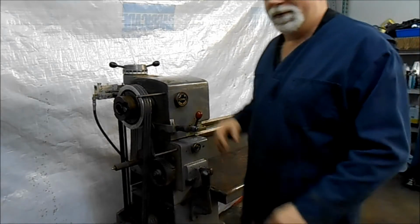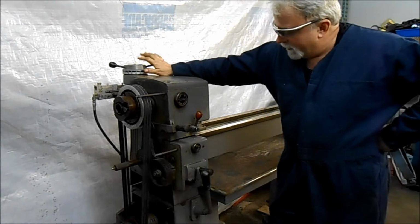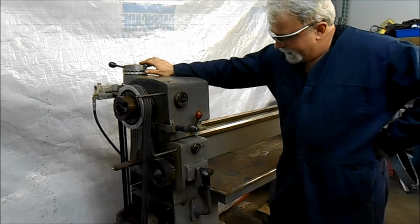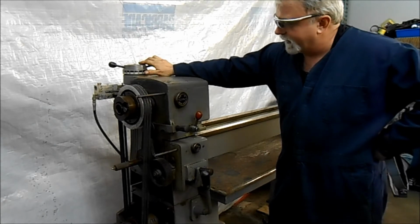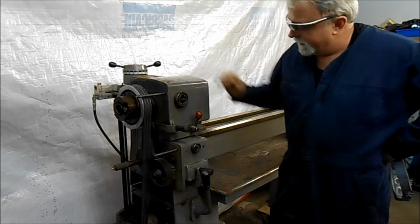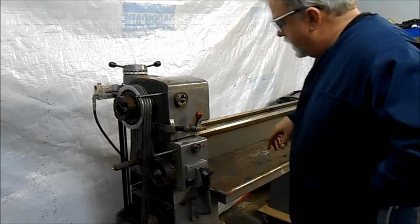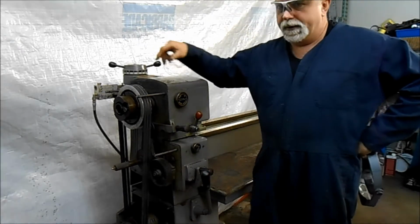Hey, this is Lucas. We got a nice Clausing lathe. Actually, it's kind of a wreck of a Clausing lathe, but we're going to part it out. I just want to show that everything's working on this lathe, on the drivetrain, the gearbox, and all the different components in here. So this is the older style 5900 lathe.